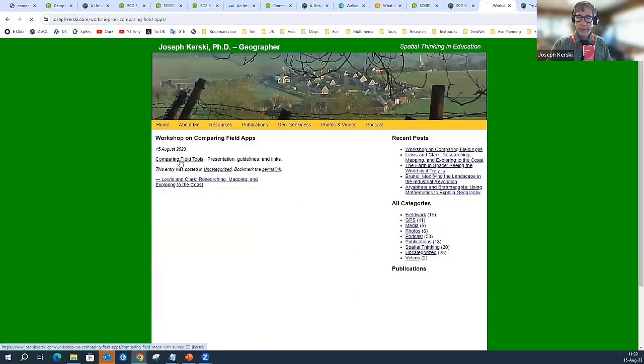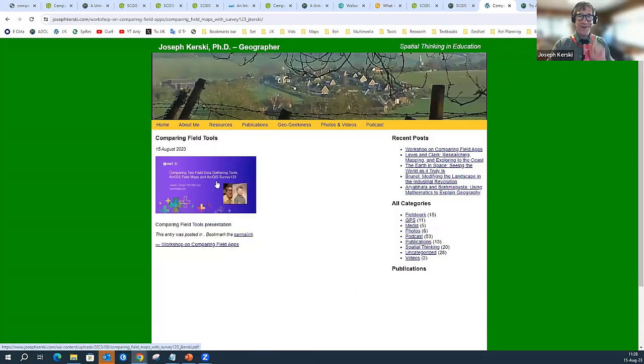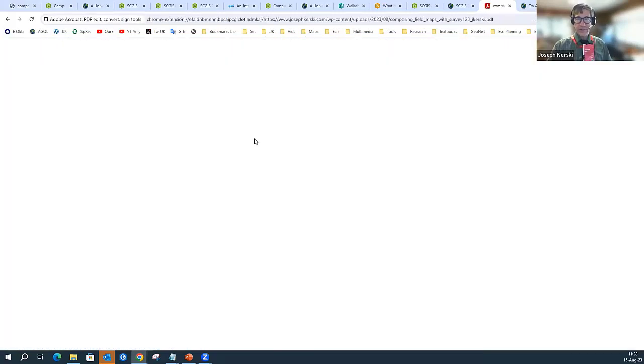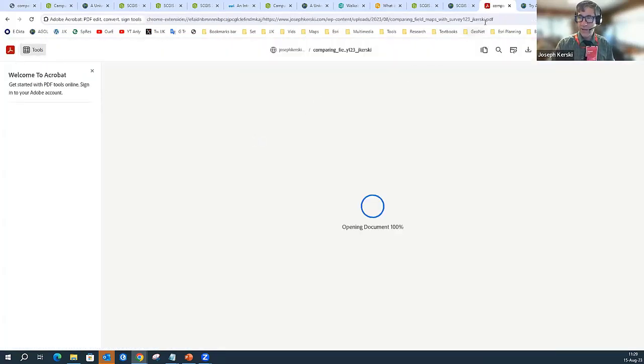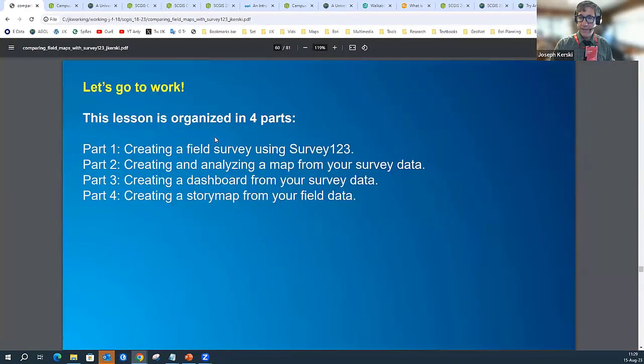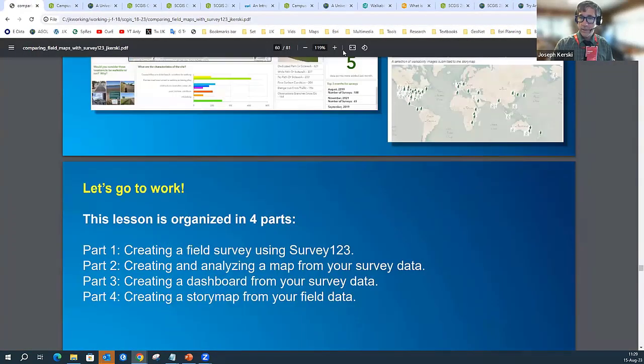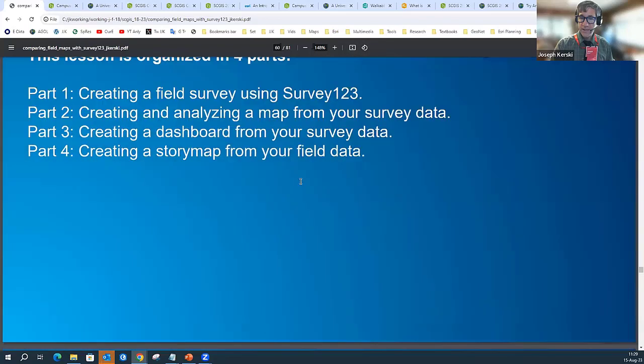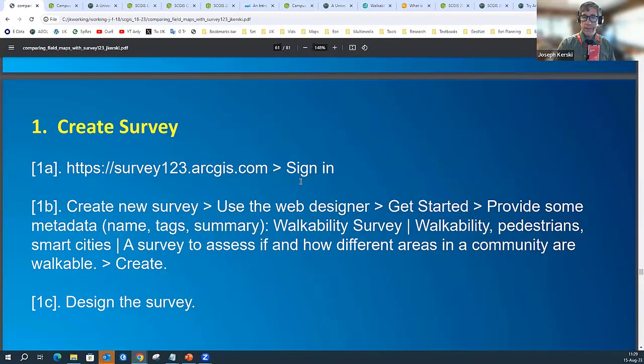And in there, comparing field tools, and in this set of slides, I'm at slides 60 and 61.